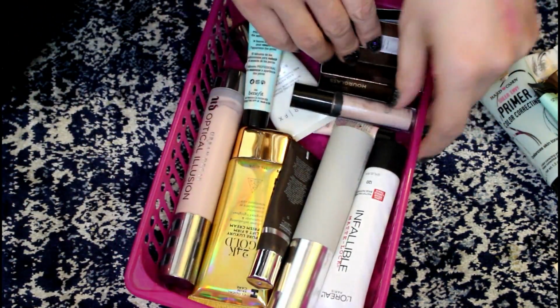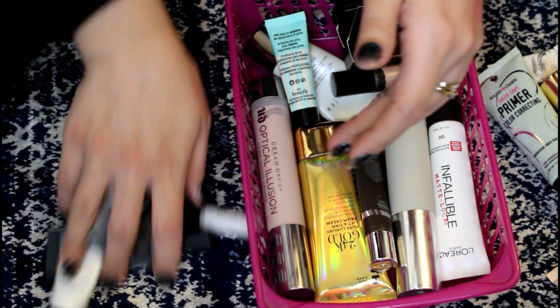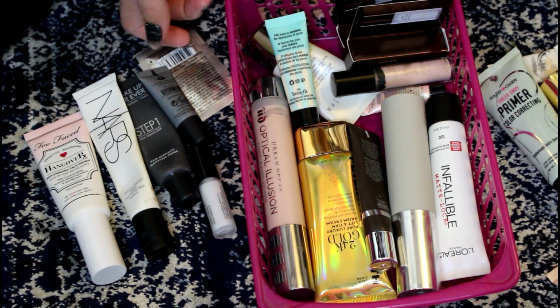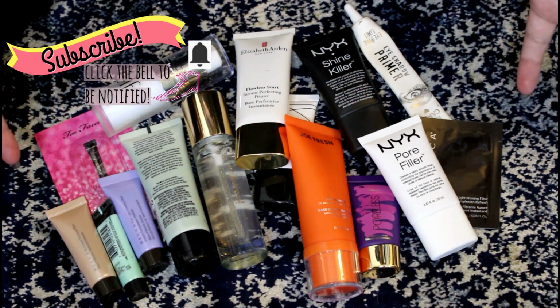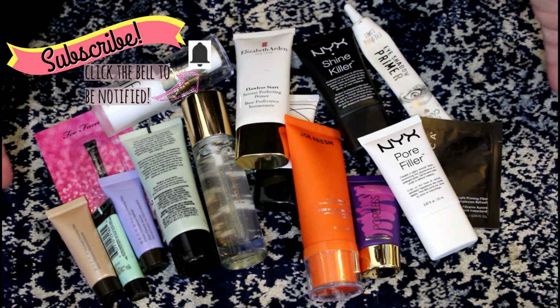Okay, so here's what I'm keeping in my collection. And like I said, this stuff too, but this is in my everyday makeup drawer right now. I like that I have so many minis because I should be able to work through them, and then this will look even less, and it'll get smaller over time, which is great. And then this is everything I'm getting rid of. I think that's really great. That's like more than half, right? Yeah, so there you go.